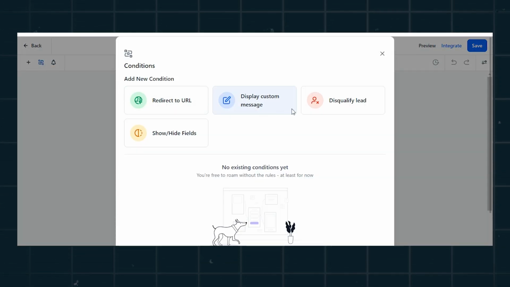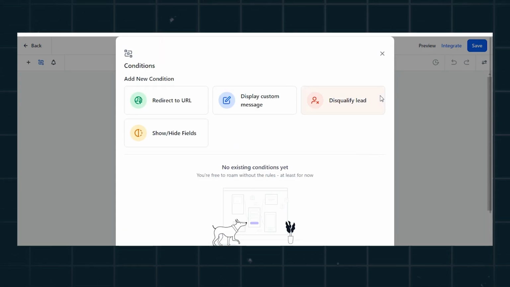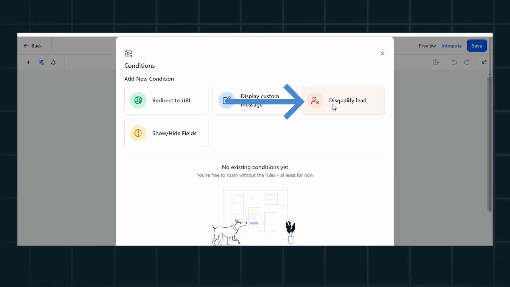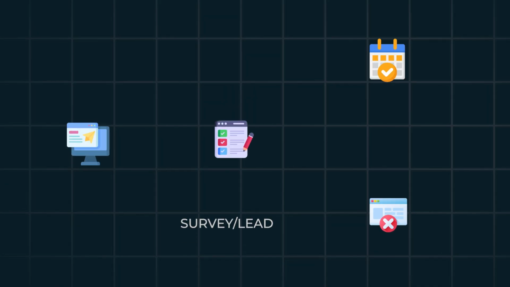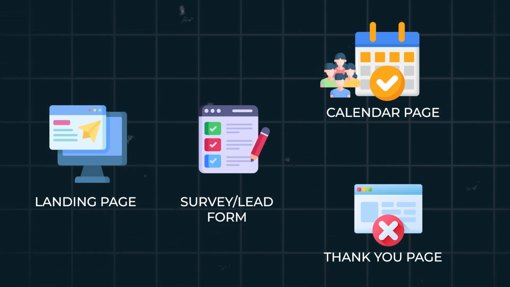Based on how people answer your lead form, you can then set conditions to tell Marketing Tank where to send those people next. If they don't live in the area that you service, for example, they should be exited from your funnel. You want to disqualify people here and move the qualified leads along to the next part of your funnel. And the funnel here that we've seen work best is to direct qualified leads from your survey or lead form or application to a calendar page.